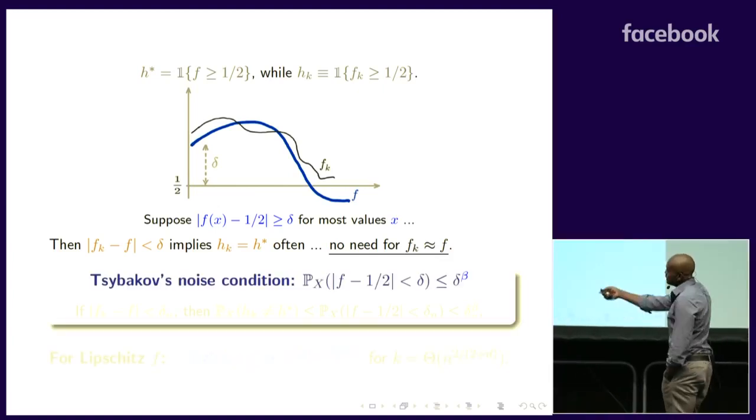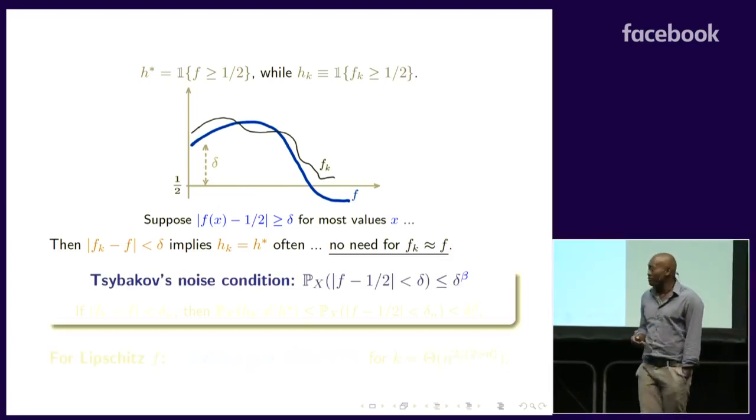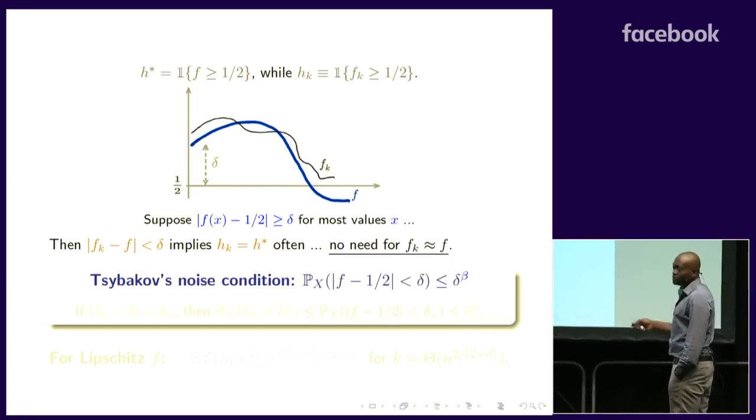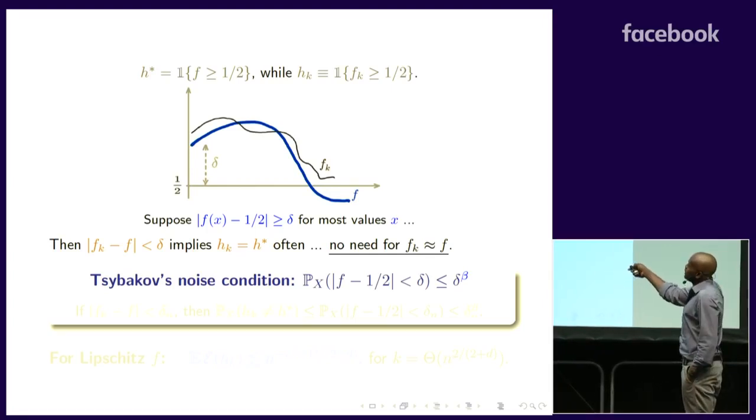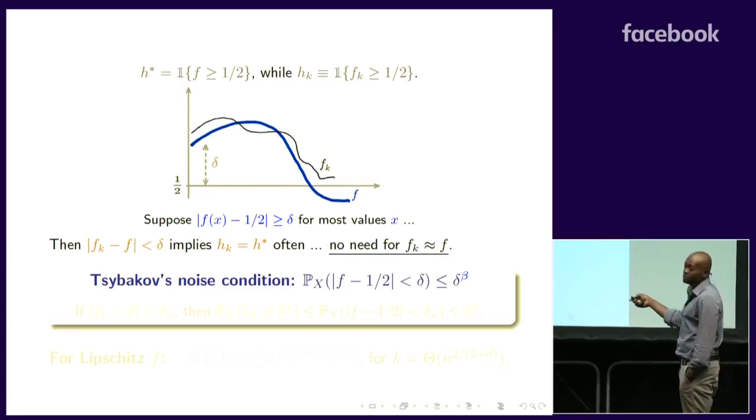So this was formalized, for instance, in works by Audibert and Tsybakov, under this sort of noise condition. The noise condition says the following. It just characterizes how often f has a margin delta. Every time that condition is broken, it is only broken on a very small part of the space. So it's really just characterizing the mass of that part of the space where you don't have margin. And it says that this mass goes down very quickly, and how quickly depends on some parameter beta.